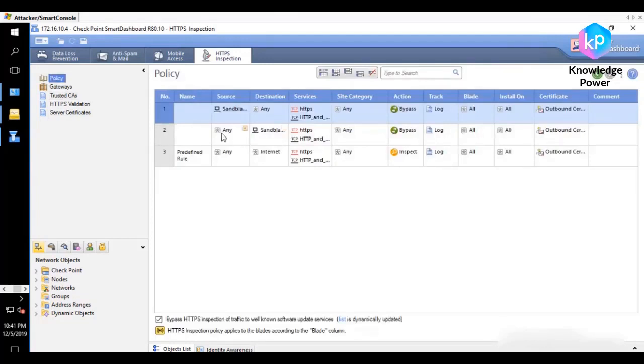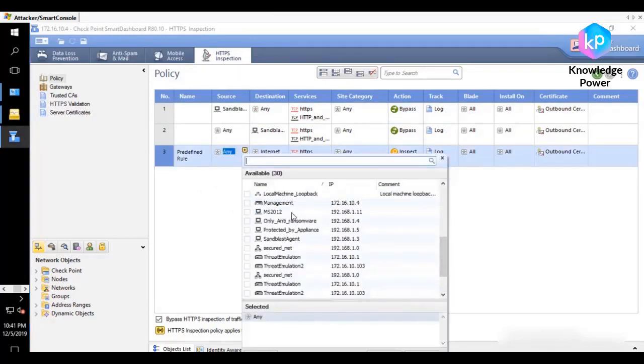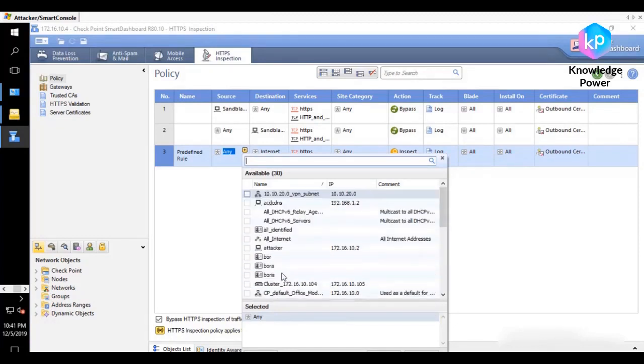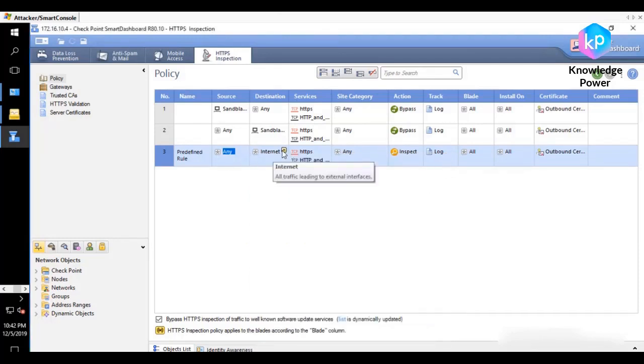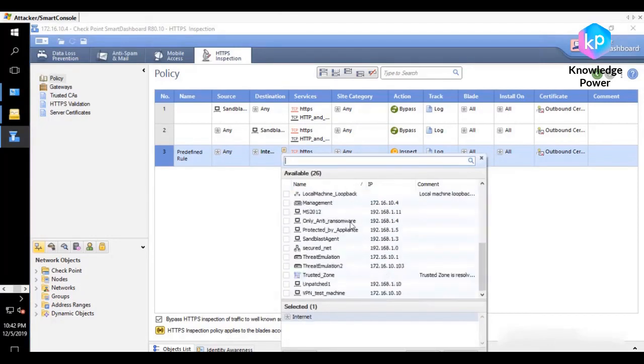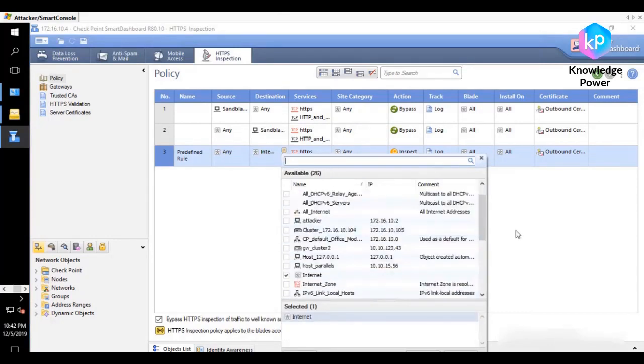Alright, so as of now, I have one rule, one specific machine I want to bypass, and I don't really remember why I have that, but over here, let's just go really quickly. You have source. As for the source, you can click any kind of machine, your local users, users integrated with your Active Directory. You can set up zones as well, like a regular firewall. As for destination, you can set up anything, a specific address, same thing, right? Just go over the things available here.